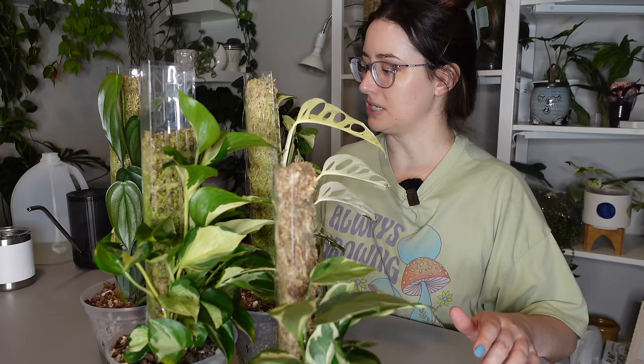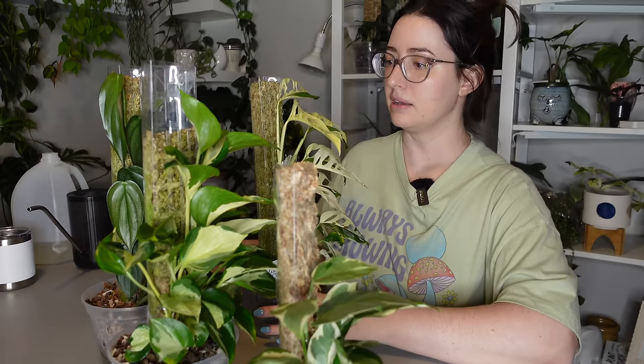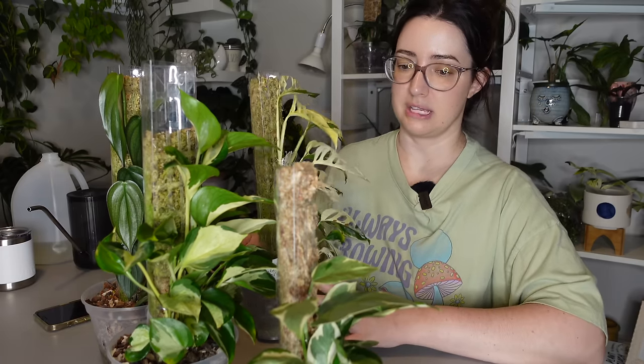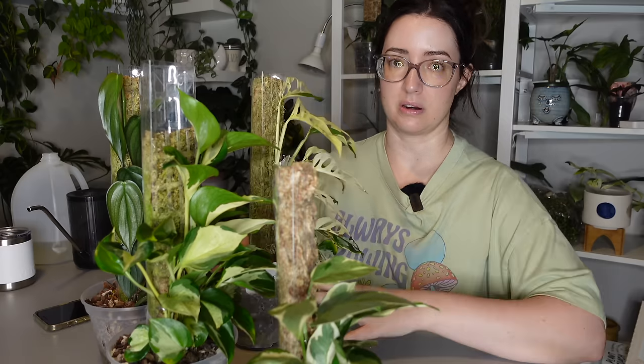I think I might just finish. This is like my last plants that I have in my cabinet. They're four Thiccly poles. Someone wanted to know how I water my poles. And so I need to water these. The soil is dry and the pole is dry. So I'll just show you how I water them real quick.